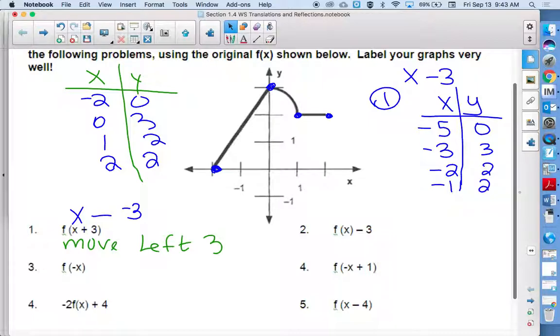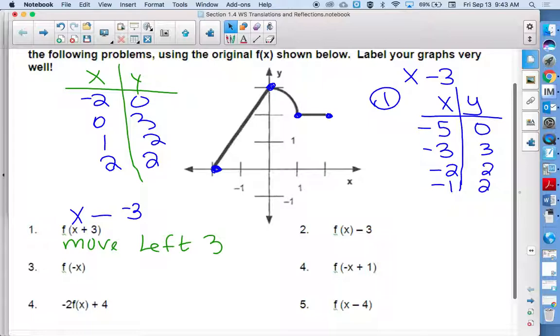I want you to find them first, and then go to that beautiful graph paper that I passed out to you. That's wide box graph paper, so that makes your graphs a little bigger. You would then plot these 4 points and connect them like the graph that is shown. So your graph should look the same as the picture given, except now it's shifted to the left 3. Questions with that?